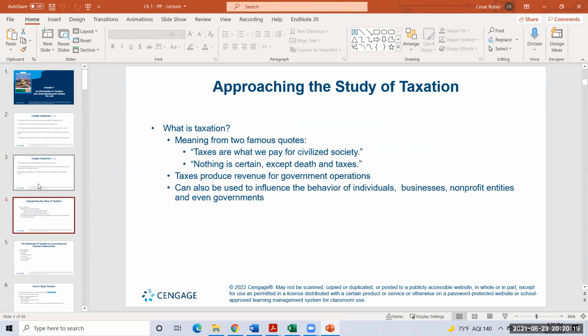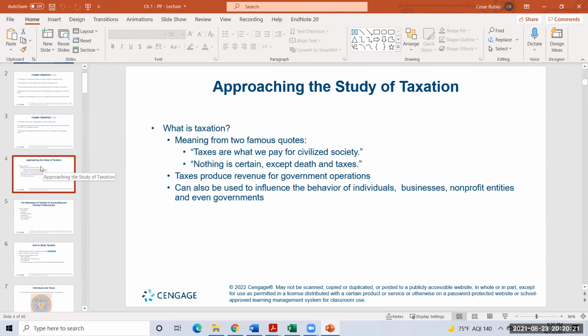So I'm going to focus on certain areas. Everything is important as far as I am concerned, and if I skip any of these PowerPoints, it does not mean that it is not important. It's just that they are straightforward and simple for you to just read and get the information.